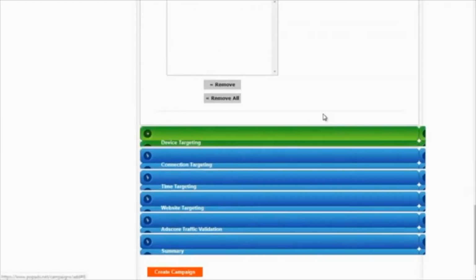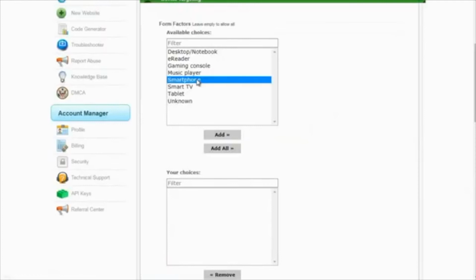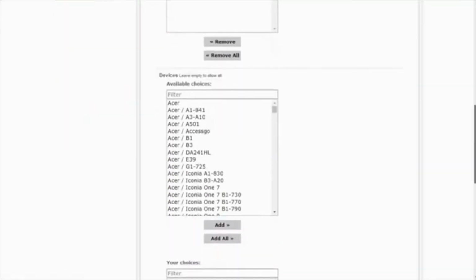Then we have device targeting. Like I said earlier, you can do smartphones. Now I recommend that you don't choose all of them. You choose one. That's it. Now, if you want to do smartphones with cellular, with 3G and 4G, and with desktop, I would create two separate campaigns. So you're going to do that. Click on smartphone. You also need to take a look at the offer. Some CPA offers will say, we only allow you to promote this to mobile phones on Wi-Fi that are using this operating system.